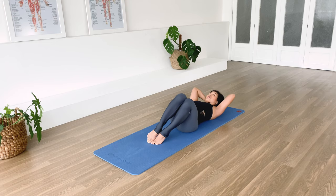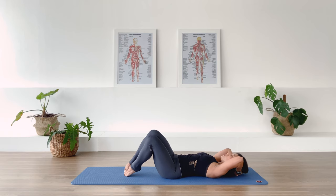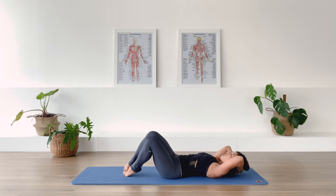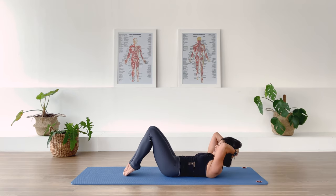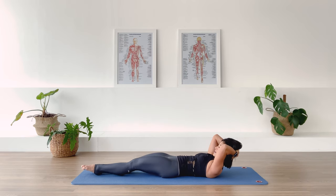Legs are staying together, please. And three more. Two. One. Hold that. Exhale. Return the legs back to center. Straighten one leg out. Second leg on, guess what?